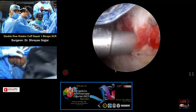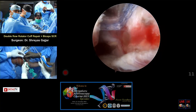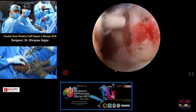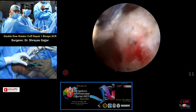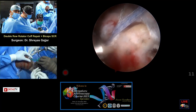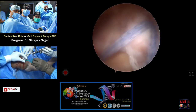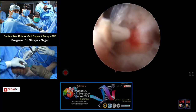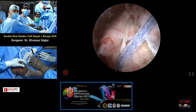Okay, hold this, please. Hold the anchor, thank you. Okay, so I'll just insert this till the eyelet, then remove the mosquito, relax on the cannula, thank you. The assistant gives me the two sutures, and I'll take the slack off, one and then the second, like so. And then come down, Rohit, let me have a look. So come down on the hole. Yeah, come down on the hole. And that's it. So can I have the hammer, please?